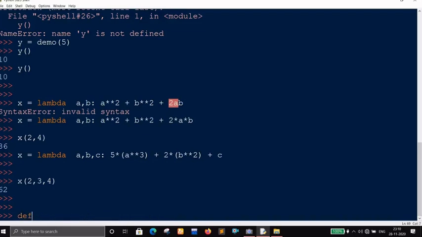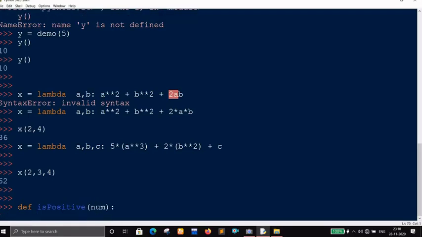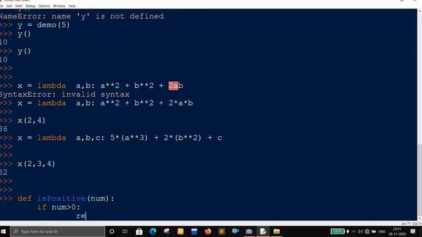Let's say you have a function. Okay, and the function's name is positive. So this function is positive, and you pass some number, and you say if num more than 0, return true.